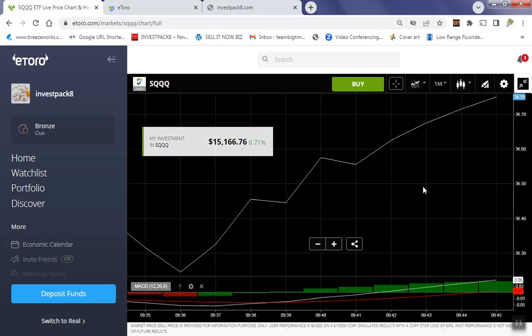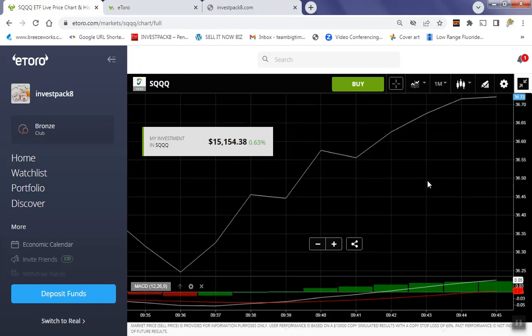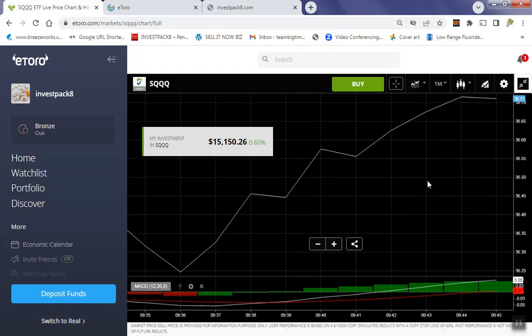Looks like it's still climbing for some reason. It's pumping that money in that account. Oh boy. Okay, now it's getting ready to do a retraction. So this is where I would get off. I would get off, but we'll see if it's gonna do another retraction and go up. But that's usually the max.